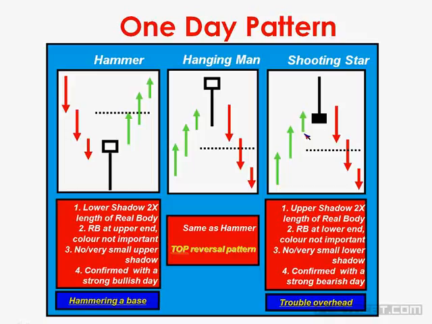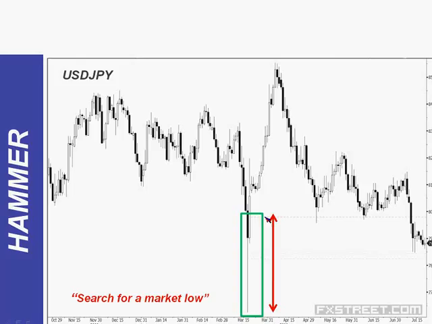Shooting star is basically the hammer pattern but inverted. Okay, so a lot of these candlestick patterns are exactly the same shape, but they maybe look different in terms of where they appear in the market, and sometimes when they're actually flipped over as mirror images. So this is a shooting star.